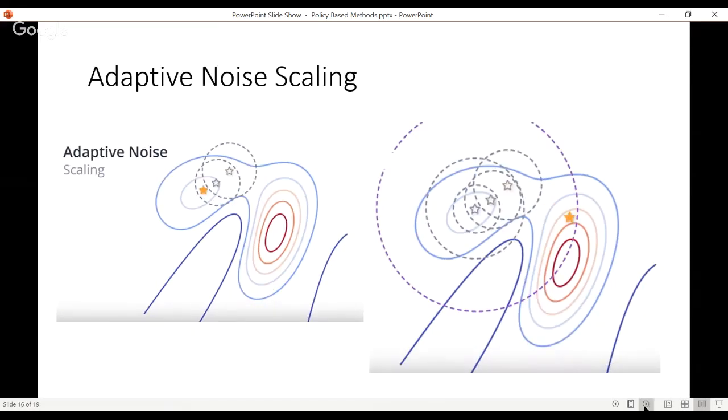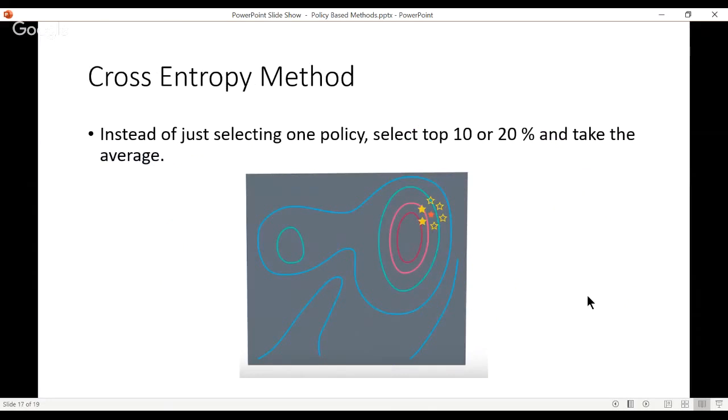But there are two ways to make this more efficient: cross entropy method, and the evolution strategy method. So in cross entropy method, you don't throw away all the candidates. You have the initial candidate, you have this noise, and then you select the top 10 or 20%.